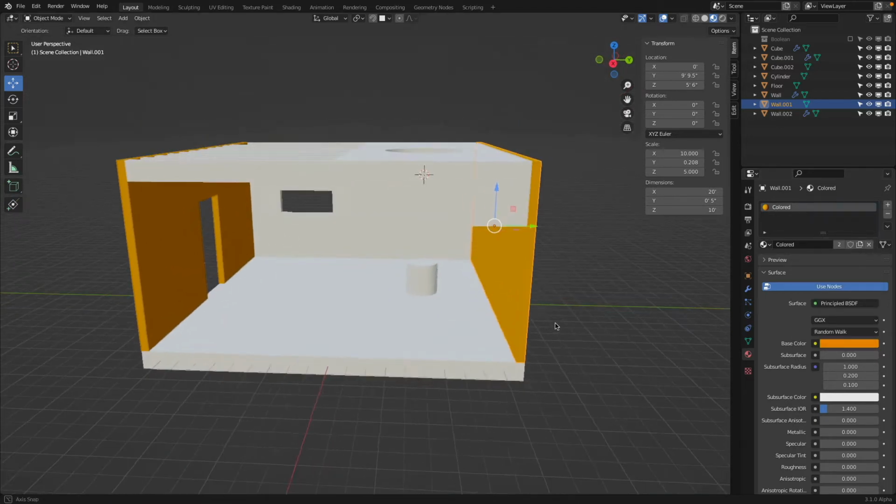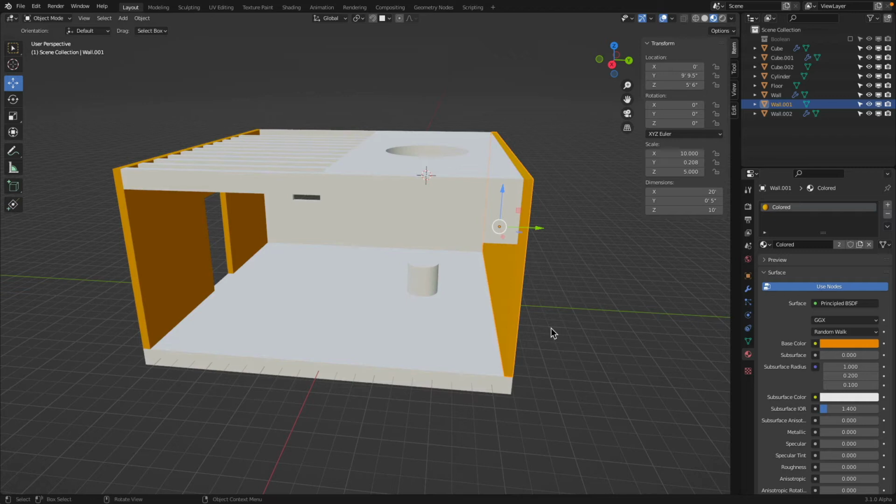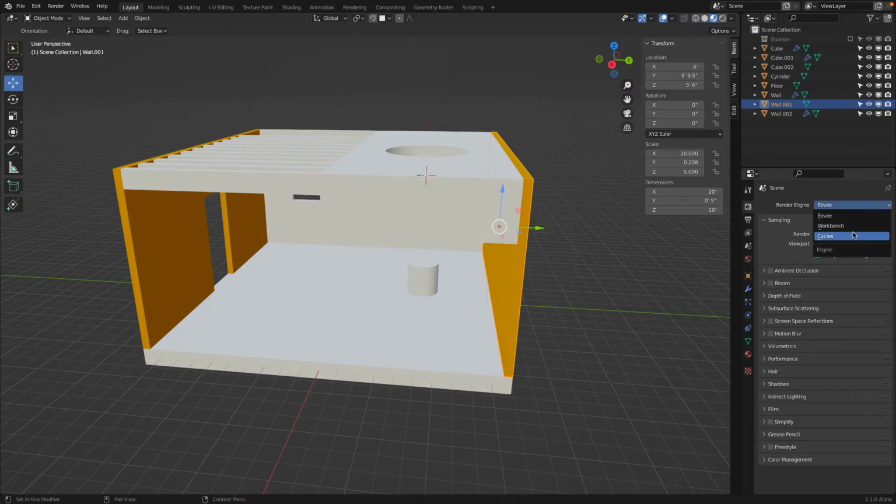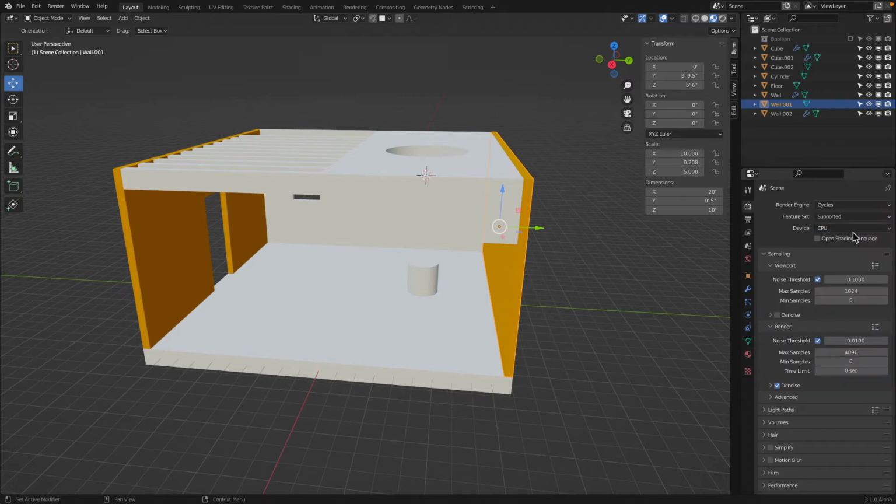Okay, very good. So now we would like to place lights and then do some renderings. But before we do this, we actually would like to set up our rendering correctly. So go to this button here, Render Properties, and set this to Cycles. And now I'm going to tell you a lot of things which make absolutely no sense to you at the beginning. Just follow it, and then later I can explain this, and you will see what this means.